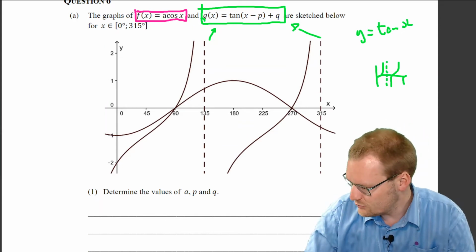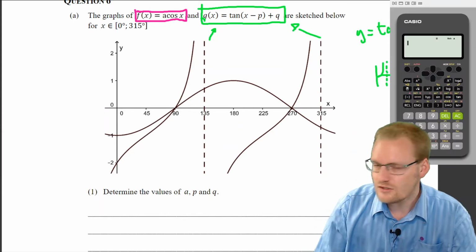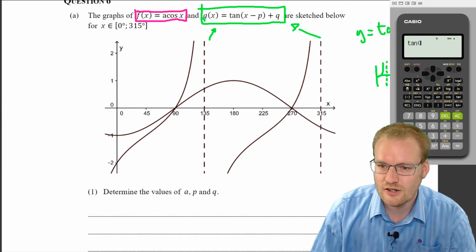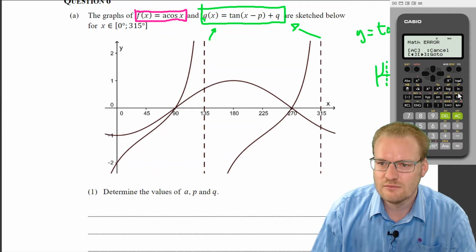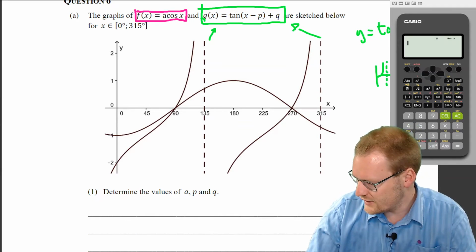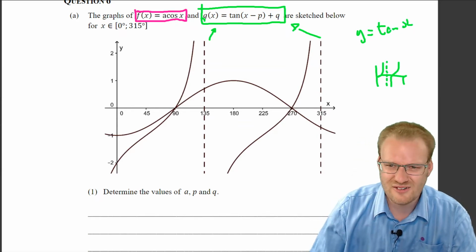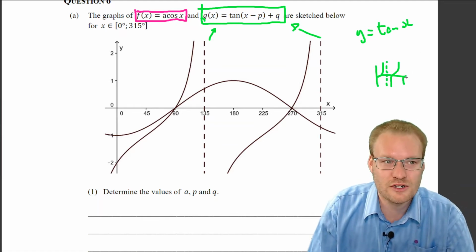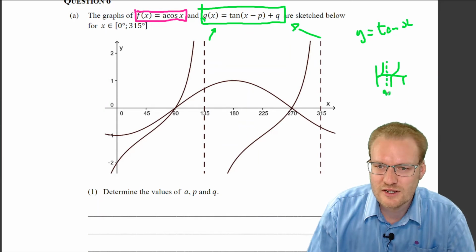Now, I've moved that calculator because I got in the way earlier. So we've got here tan of 45, that was fine, that was 1. What other angles are interesting? Tan of 90, math error. In other words, it's not defined at 90 degrees. Now, you may or may not use your calculator. I just think it can be a useful crutch, so I've put it there. In other words, that's at 90.